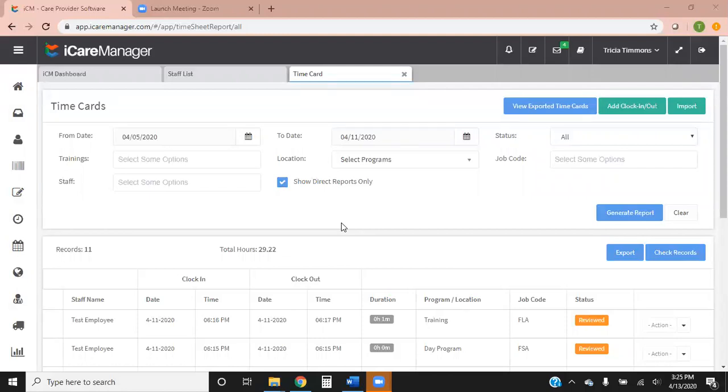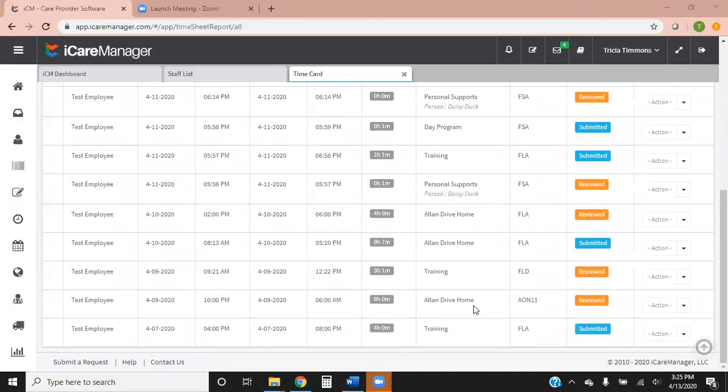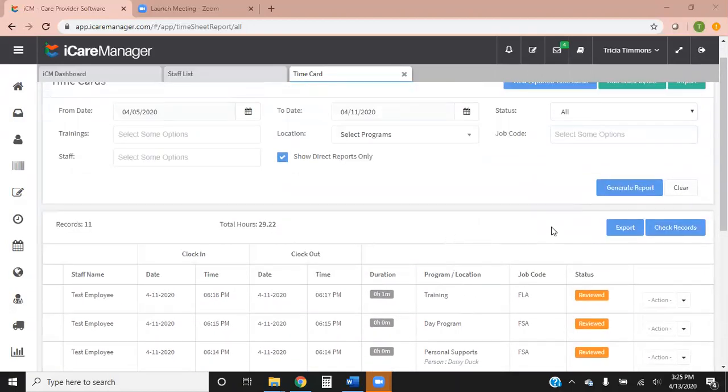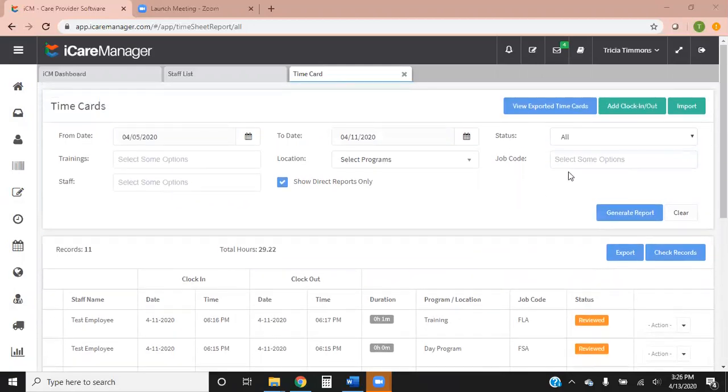Also, if there were any sick and vacation requests that had been approved in the employee self-services module, that should be transferred over into this employee's time card, and you will be able to see that down here. Okay. So since you guys are the last step of the payroll process, I'm going to show you some troubleshooting just to make sure that everything goes well with payroll.